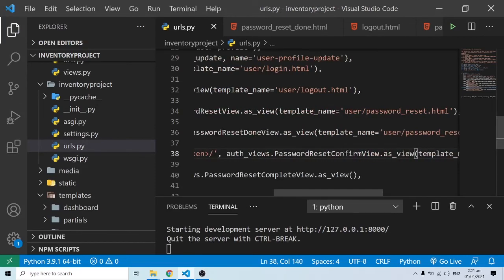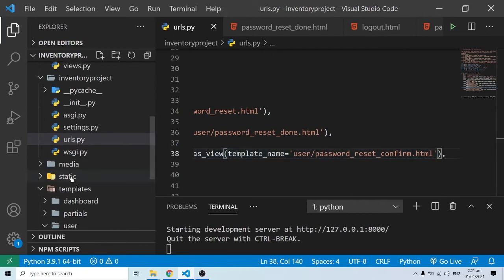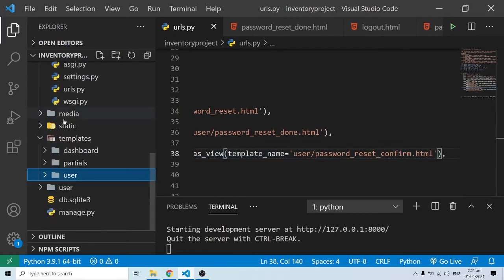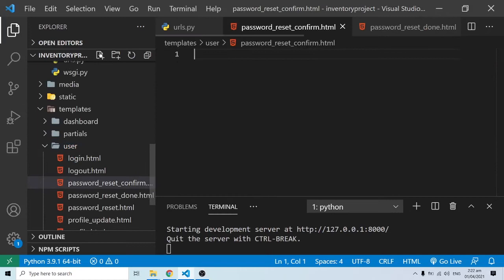So I'm going to save this as well. Then once again, I'm going to create this password_reset_confirm.html. All right, so this is also going to have a form in there because that's where we typed in the new password and the confirm new password.